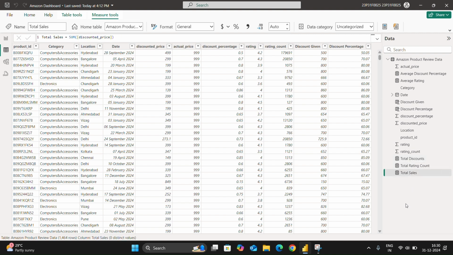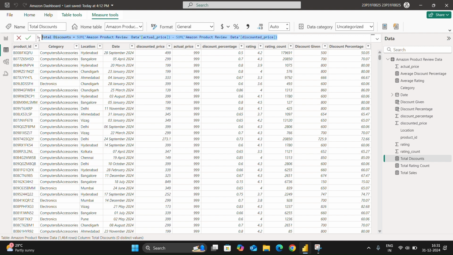Now let's move on to the measures I created using DAX to enhance the dashboard's functionality. For example, I calculated the total sales by summing up the actual price column. Similarly, I computed the total discounts by summing up the discounted price column.